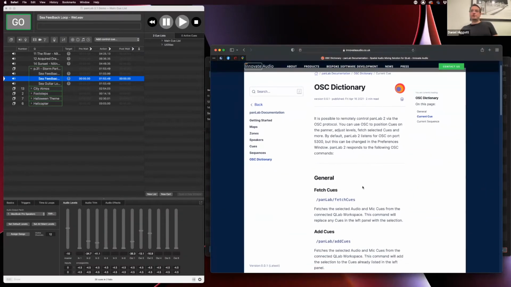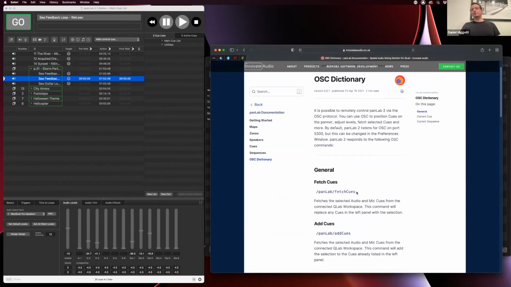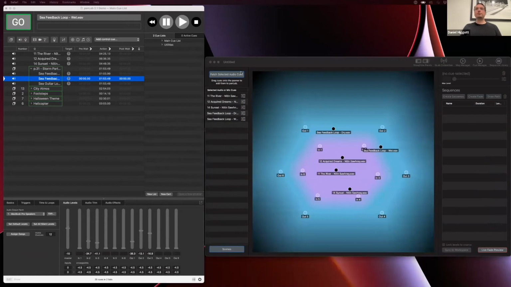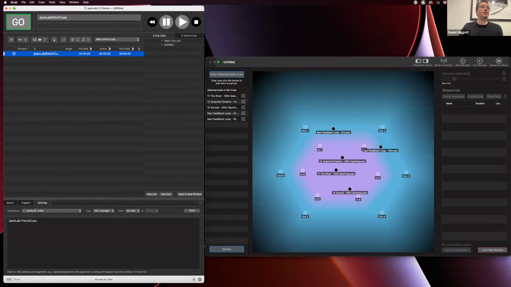There's a whole bunch of stuff that you can do. One of the most useful functions is panLab/fetch cues, which literally just presses this button, the fetch selected cues button. So why is that useful? In QLab, I've got a network cue right here, the settings of which just send panLab fetch cues to the right ports at the right IP address.